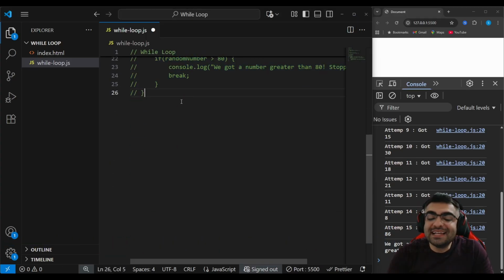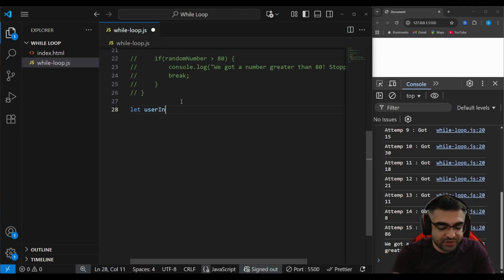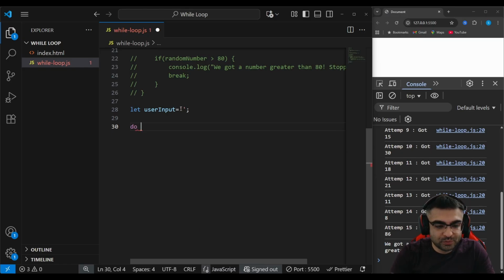So I'm going to ask the user for an input and wait for them to enter 0 to exit the loop. Otherwise, the loop will keep continuing. Our variable user input is initially an empty string, and then our do while loop.